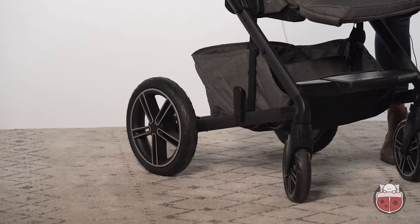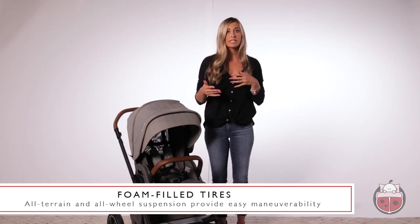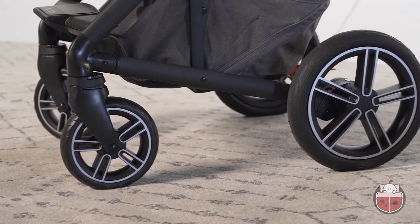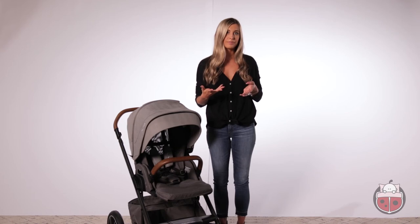First up is the wheels. I love them. They are all terrain and foam filled, so they aren't going to pop and they're going to power through snow, sand, and they're gonna hold up over really bumpy terrain. Plus, the stroller is equipped with all-wheel suspension, so you know that you're gonna have a smooth push and your passenger is gonna have a smooth ride.